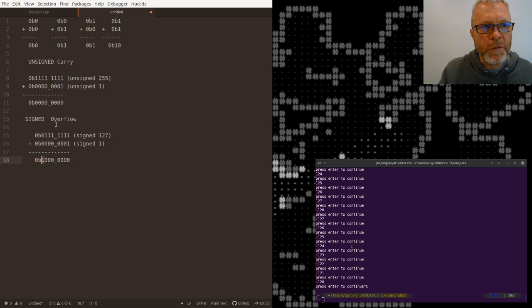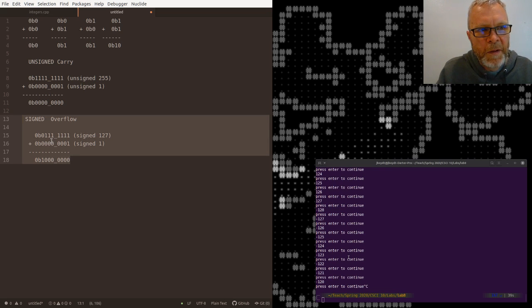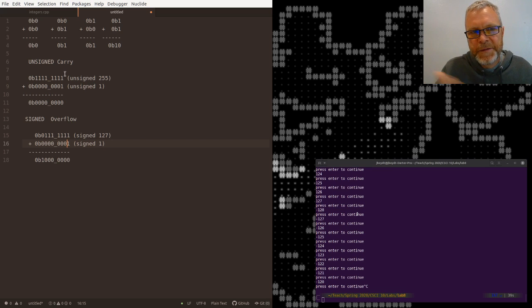So we call that overflow. When we're doing unsigned math, where the programmer knows that these are intended to be unsigned values, and we get a doesn't-fit situation, we call that a carry. When we're doing signed arithmetic and we get two positives making a negative, or two negatives making a positive, something that can't be, we call that overflow. Now, I'm simplifying a little bit, and again, this isn't something we have to dwell on a whole lot. I just wanted you to have some sense of what carry and overflow mean.